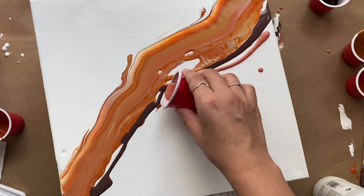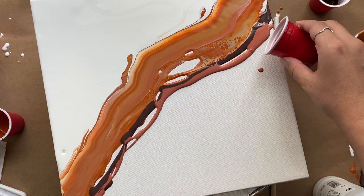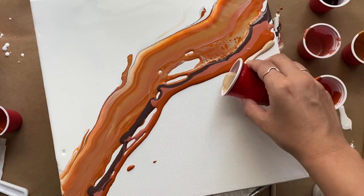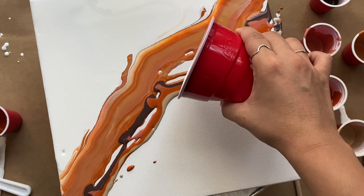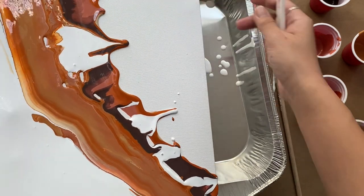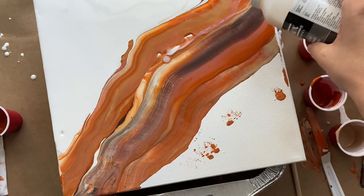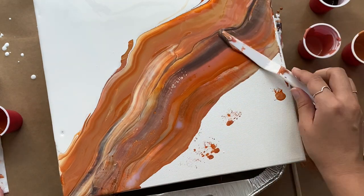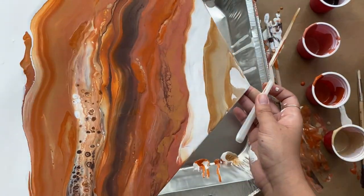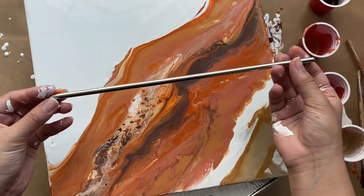Each time I go in with my palette knife I'm making sure to wipe it down so that I get a clean spread every time. As I pour more and more paint lines and spread them, you'll see the paint start creating little bubbles and layers — and that's all from the magic of the pouring medium. There are many techniques you can do with an acrylic pour, but this is just one of them. I'm going to repeat this process over and over — laying down the paint, spreading it, and then tilting it — until the piece looks just right. After I get a majority of the paint down, I'm going to add a few more drops of pouring medium right on top, which adds more interest by spreading the paint and creating those cute little bubbles.